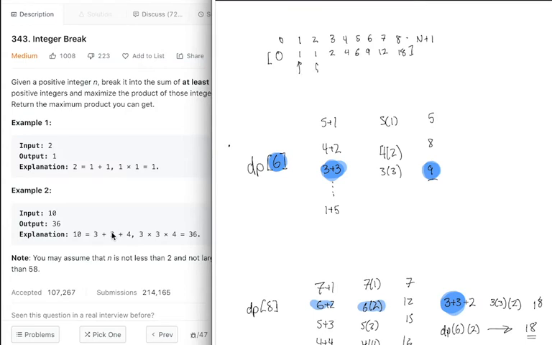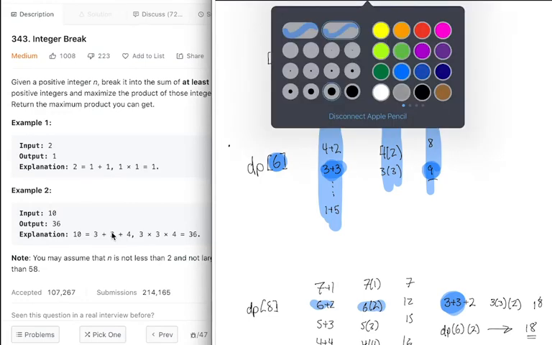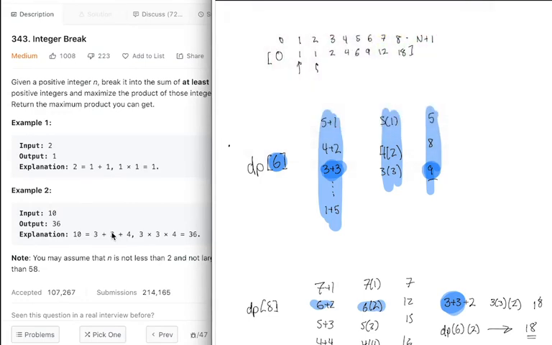So what we can do is initialize dp of 1 to 1. And when we get to dp of 2, we can calculate using this method right here. I'm going to call this method A, where we simply iterate through and calculate the sums of 6 and the products, and from the products, calculate the integer break. I'm going to call this case right here B, where we actually look at the previous dp solution, where we have dp of 6 plus 2, and we calculate 18.